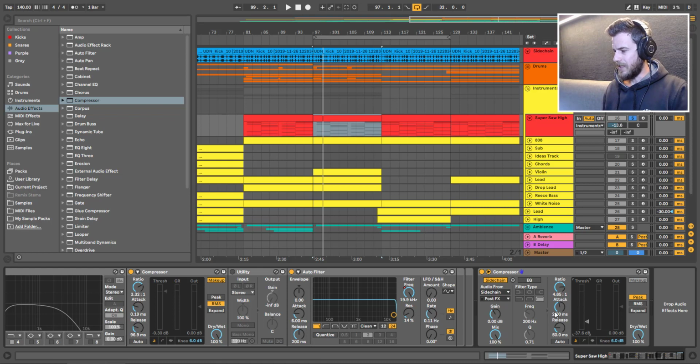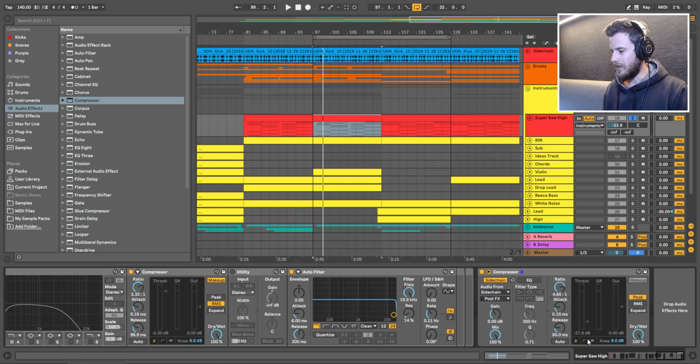So now the attack and the release. The attack is how long does it take for the sidechain to reach the lowest level? That's basically what the attack is. And the release is once it reaches that lowest level, how long does it take for it to reach its normal level again? So I want this sidechain to happen pretty fast, pretty snappy. So I'm going to lower this down to maybe a couple of milliseconds. Let's go 10 milliseconds. And the release, I think I'm going to leave it about 50 milliseconds.